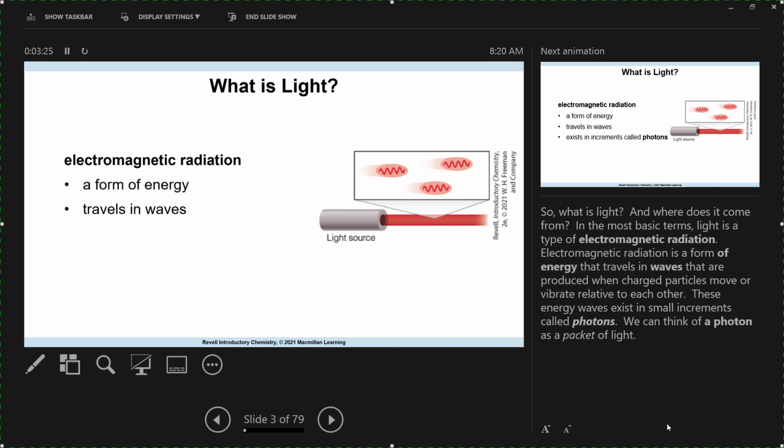So hang with me here for a second. Electromagnetic radiation: look at that first word, electromagnetic. There's an electric field component, and perpendicular to that, at 90 degrees, is a magnetic field component. Let's just focus on the electric field component. That component is going positive, negative, positive, negative. It's changing polarity very, very quickly. So it's oscillating, but it's also moving through space. Take this oscillating charge as it moves through space, and we see it has a wave-like motion. There's also an oscillating magnetic field as well, moving through space with wave-like motion.